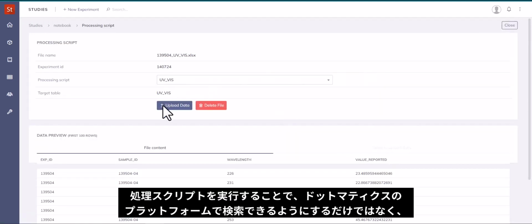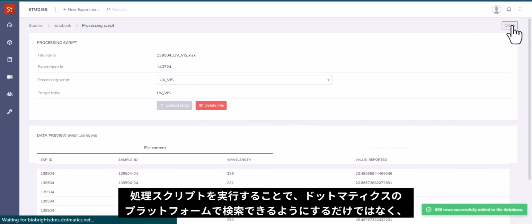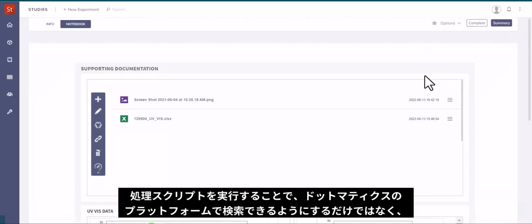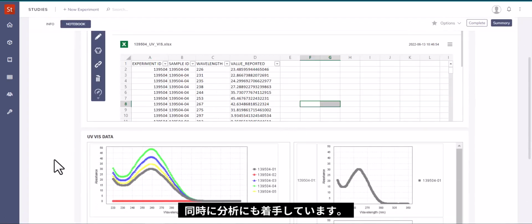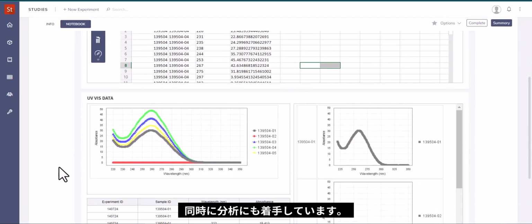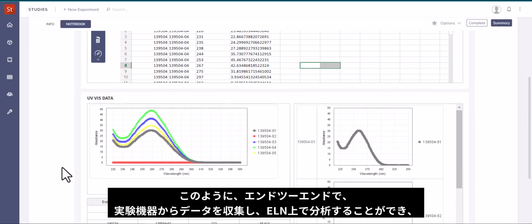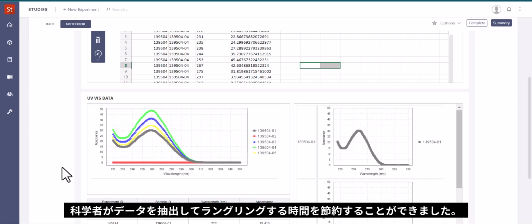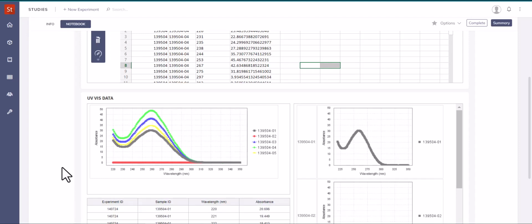By running the processing script, I not only am now making this available for searching in the Dotmatics platform, but I am also performing a kickoff to my analysis. From end to end, we have automatically swept information off of an instrument, brought it over to the ELN, and analyzed that content, saving the scientist hours of time locating, extracting, and wrangling that data.